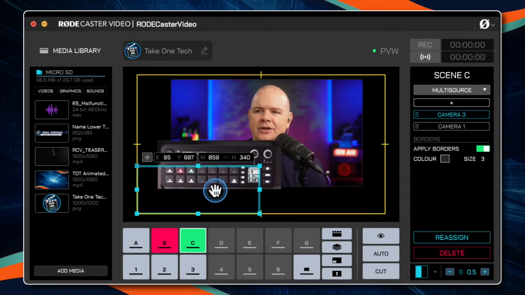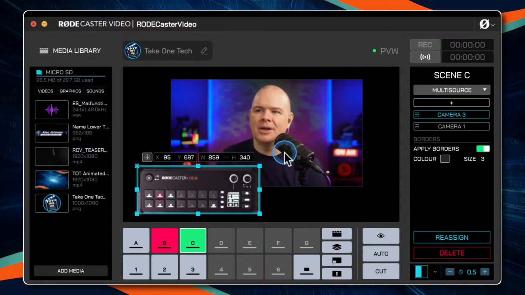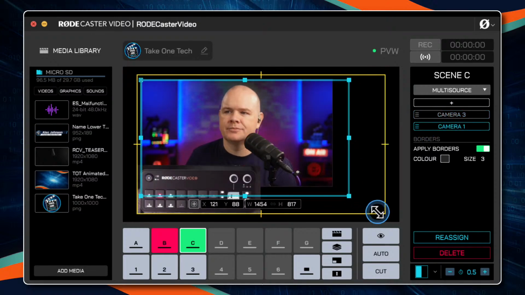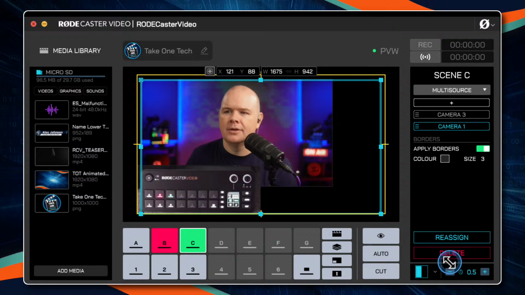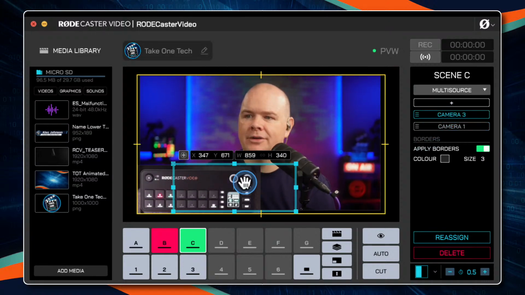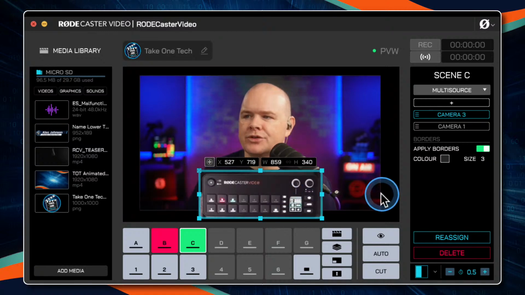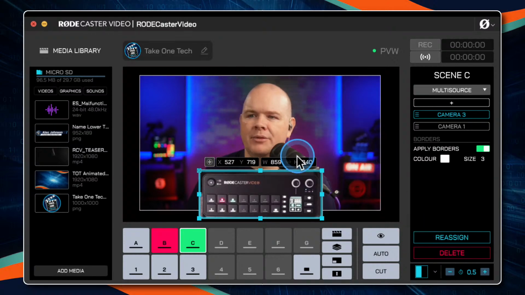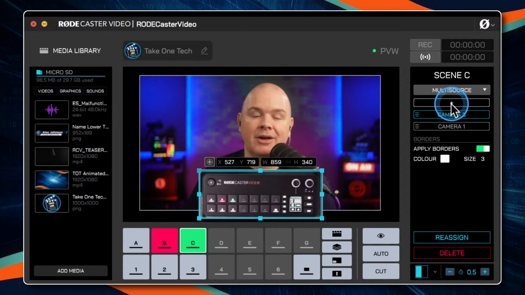And then let's resize it. So now we've got a nice shot like that. And then maybe I could resize my own camera, put it something like this. Basically putting it back to where it was, aren't I? More or less. There we go. And then you can add a border to it. So if we add a border and then assign the color, now we've got a border. Then I can do that thing where I had the video in the background. You could just have a static image in the background.